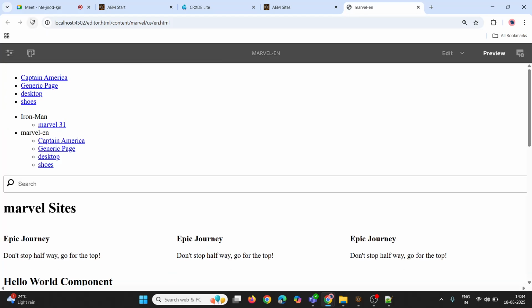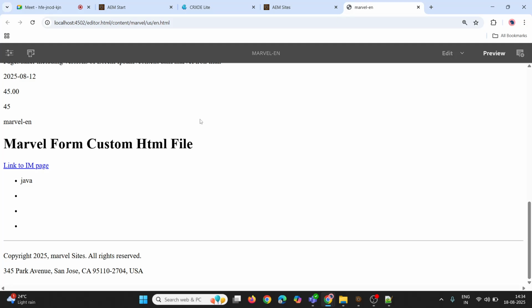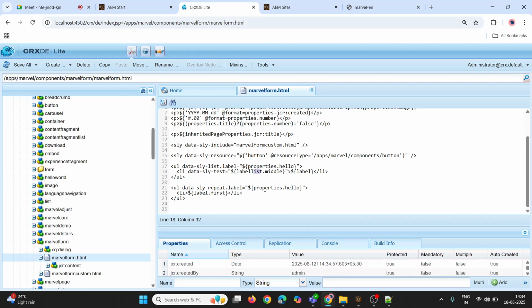Whenever you want to generate the list based on the variable name, this is my variable name, right? Label is my variable name. At the end of the variable name, we have to attach one thing called list. When I specify list at the end of the variable name, it will give a list-based data structure, and then we can see the elements which it is printing. With the help of the middle member, we can print the middle option.